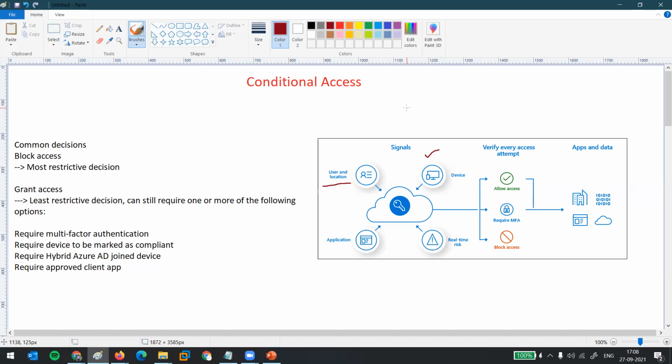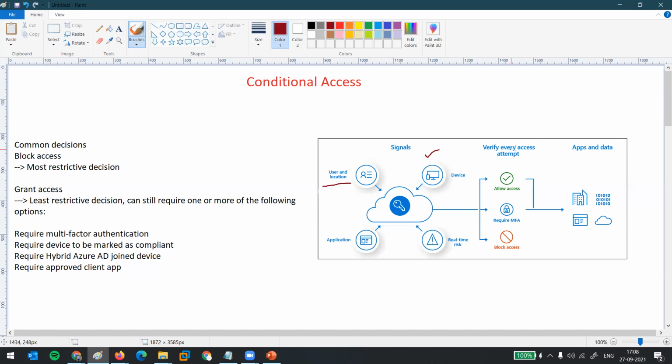Now, apart from this, there is going to be real-time risk calculation based on the user's behavior, right? And it will be flagging risky sign-in behavior, okay, user risk, those kinds of things, and it will then be asking you what you will be doing with such kinds of actions, right?